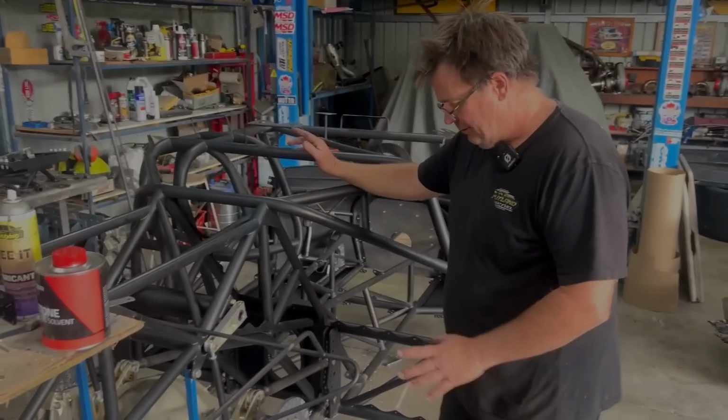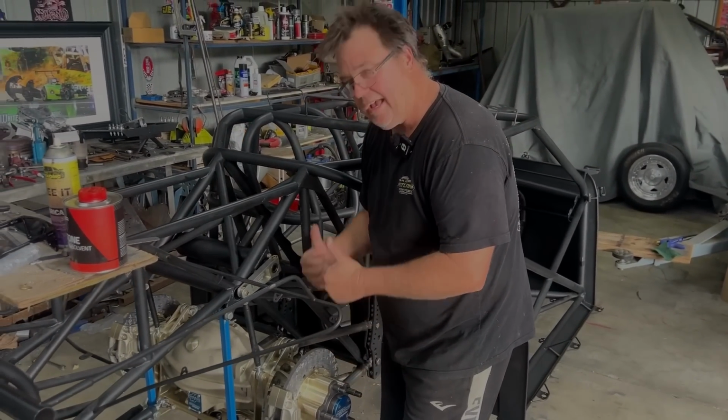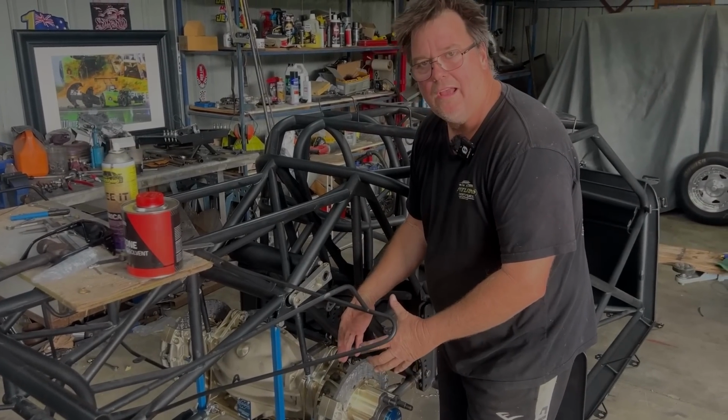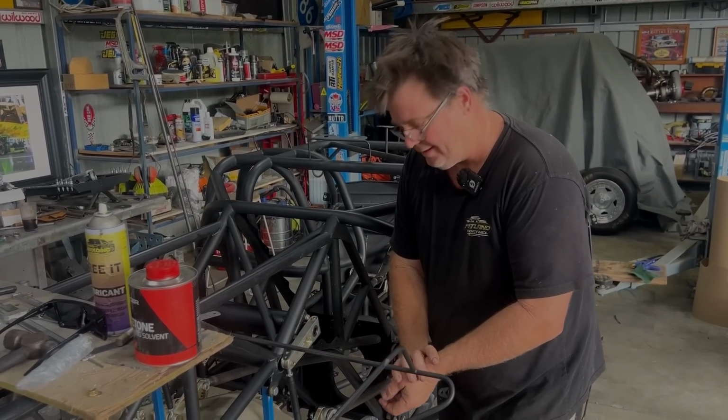Yeah, so all that energy is trying to drive this wheel up into the guard, and you'll see that on the HQs and the non-chassis cars. That tyre's trying to get stuffed up into the guard, and that is creating way more drive than the other tyre, and you'll find your car hooking badly to the left.